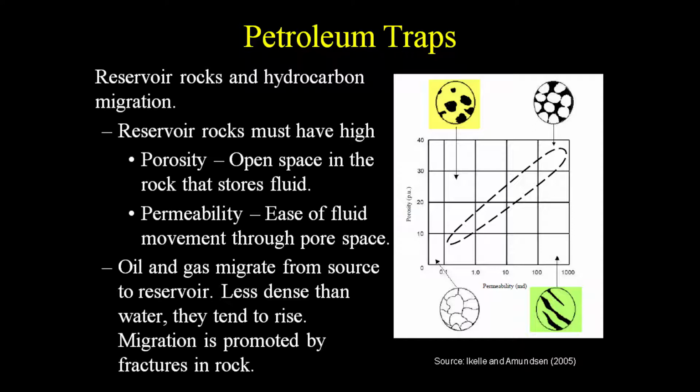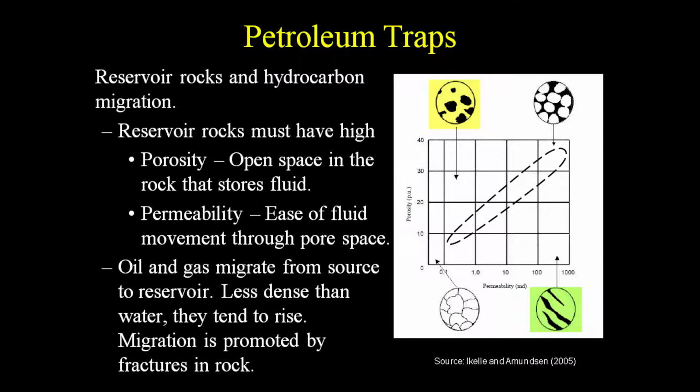Oil and gas migrate from source to reservoir. Less dense than water, they tend to rise. Migration is promoted by fractures in rocks. It is important that you master these notions, porosity and permeability, and that they are central in the discovery of a large accumulation of gas and oil and of the production of oil and gas.